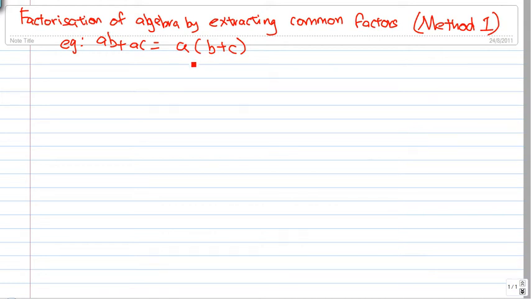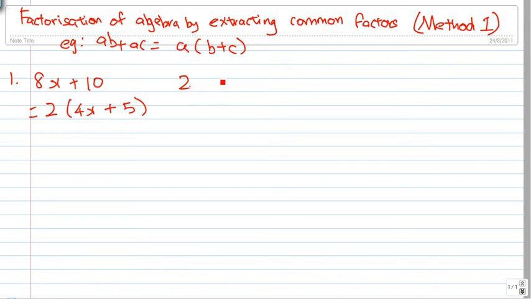Okay, this is just an example, alright? So let's try a question, alright? Let's try 8x plus 10. Alright, how do you factorize this? What's the highest common factor of 8 and 10? Okay, it's 2. Alright, so 2 times 4x will give you 8x, and 2 times 5 will give you 10. So this is in its factorized form.